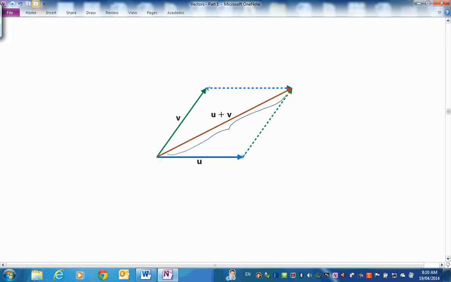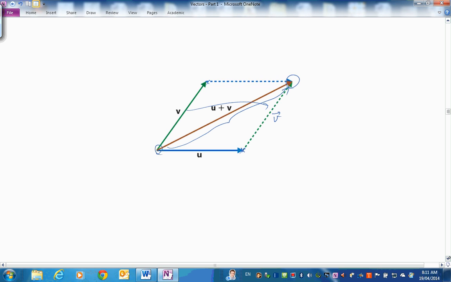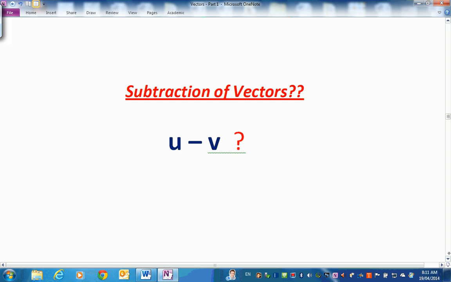It's easy to say, well, there's a displacement from that point to there, and then we follow it by putting this over here. That's equivalent to V, isn't it? So overall you get there. So that's the idea. But the diagonal of that parallelogram also represents U plus V. Less obvious connection there. Okay, what's possible now?